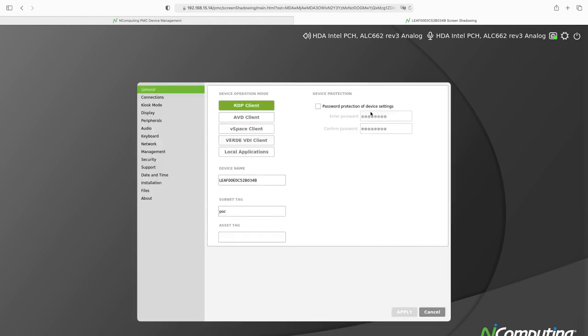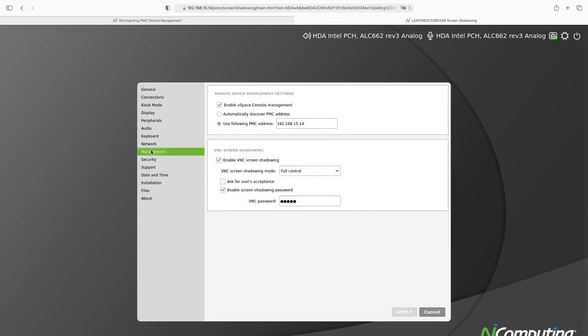Now if we go to the Settings menu and look under Management, you can see the VNC settings we pushed from PMC are now showing up. Let's cancel out of here.